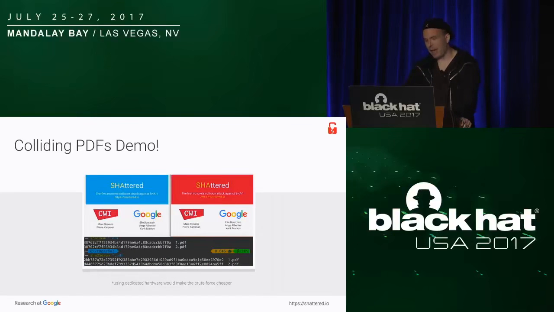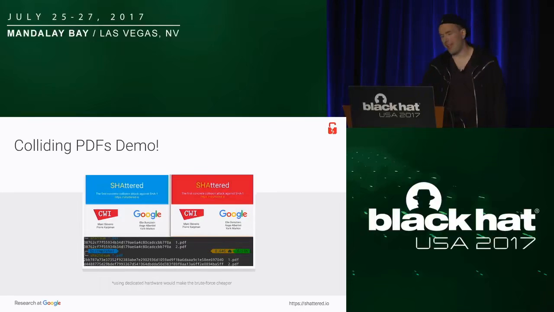So here you have it. These are the first 2 PDFs we released to the world. You may have seen them. They're on shattered.io if you want them, where you have 2 PDFs which have the same SHA-1 and yet display 2 different things and have 2 distinct SHA-256. And when we released the website, we said, well, in 90 days, we're going to release the code to actually create those PDFs yourself. Remember, you can swap the suffixes as much as you want, so you can remove any image and put anything. So we said, in 90 days, we give people fair notice, disclosure policy, all that.